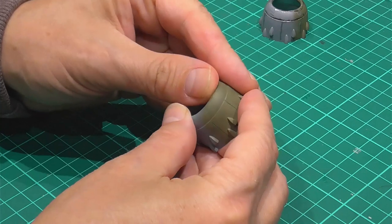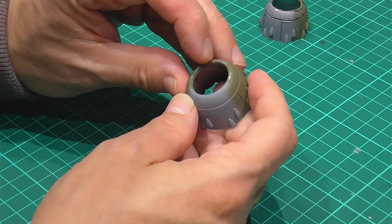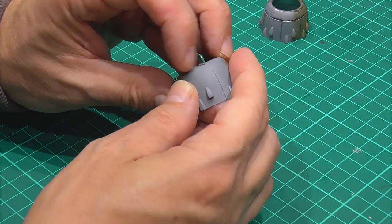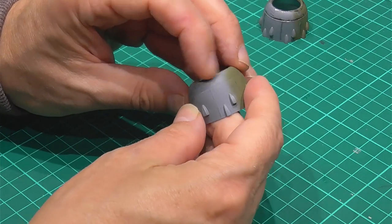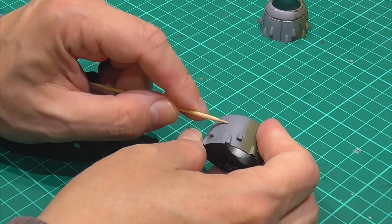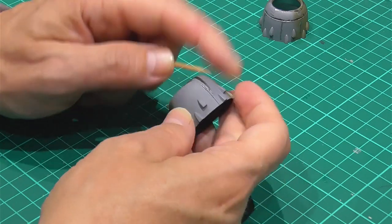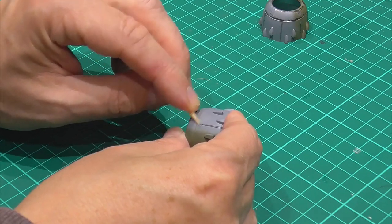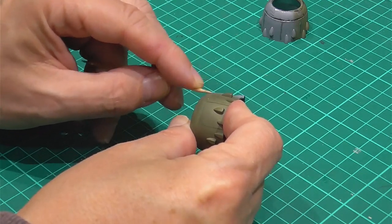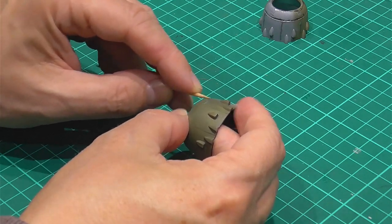So basically what I've got to do is just reactivate this, get your nails under it, like so, and it should just peel off. Again, the thicker you put it on, the easier it is to get off. Another method I've found is to just reactivate it with a cocktail stick. It should just drag it off. There we go. You can feel it underneath when you start rubbing it over, and it will just sort of go like there, look.